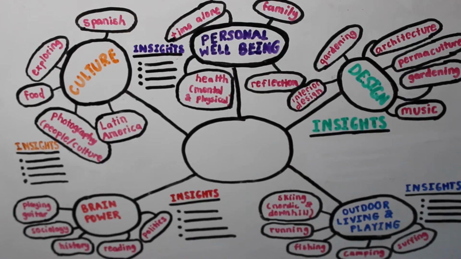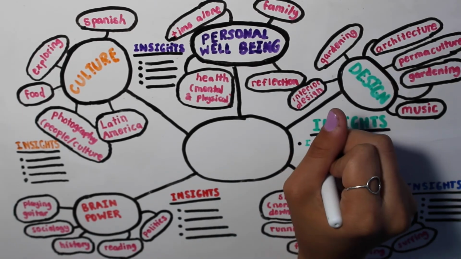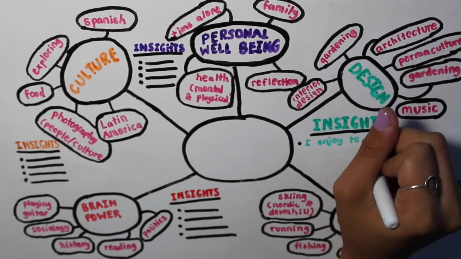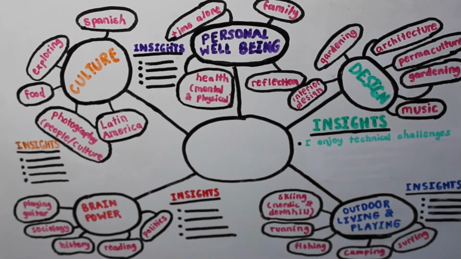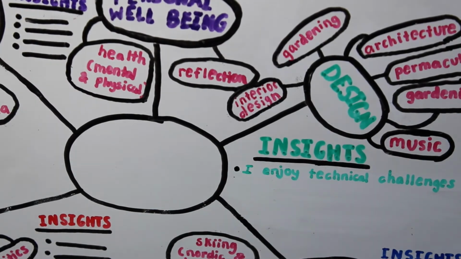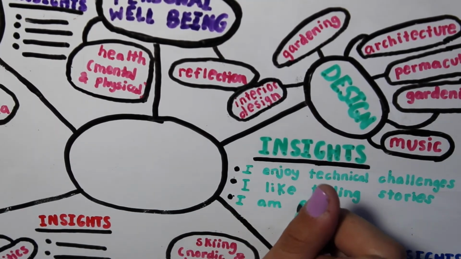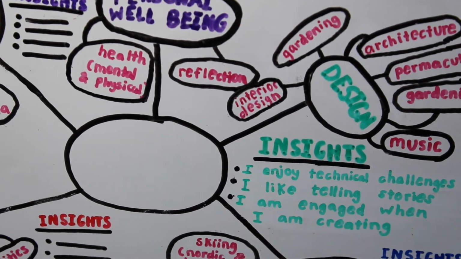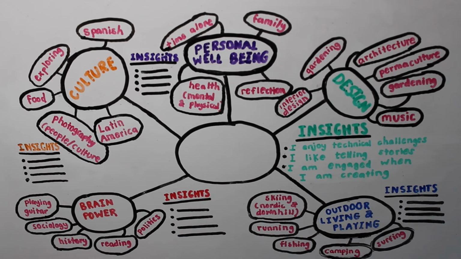Through a rich discussion on topics of passion, you can discover a lot more about yourself. In this case, through careful examination and active listening, you can make some pretty important insights. For example, it seems clear that music provides technical challenge, the opportunity to tell stories, and the opportunity to create. With these insights in mind, you would add them to your insights list next to the bubble where that topic came from. Go through this process for each item on your Teapopper.